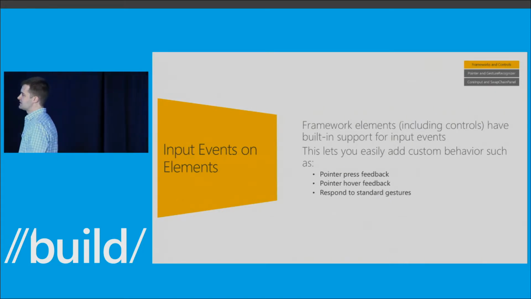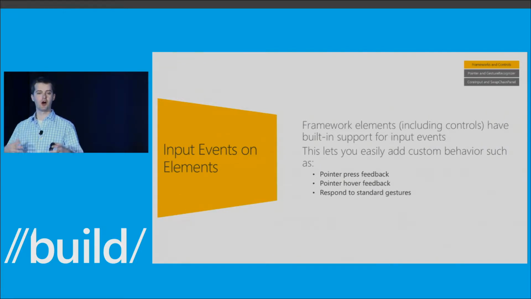Other than customizing controls, the other thing that you can do with the frameworks pretty easily is respond to input events. And there's a couple classes of these. There's raw pointer events. I think a lot of you are familiar with pointer. They let you do things like tell if a pointer comes down on a UI element in XAML or an HTML element in a web app. And maybe you're building a button, some custom control that has button-like feedback. You could use the pointer down and up events to simulate press feedback on the button. There's also enter and exit events that would let you simulate things like hover. So if you want to bring a mouse or a pen over a control and have it have some hover feedback, maybe a tooltip pops up, you can do that with the pointer events.